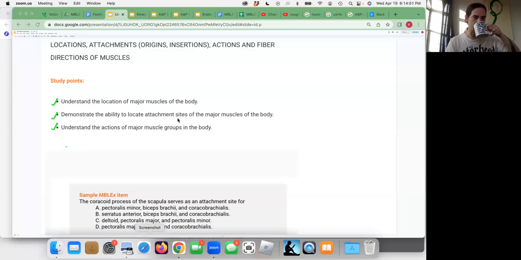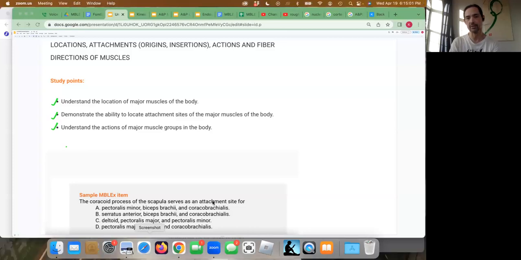Well, some of the questions that they're going to ask you are going to be phrased in such a way that they're a little bit difficult, like the coracoid process of the scapula serves as an attachment site for which muscles? That's a pretty difficult question. That's much more difficult for you to name and eliminate or differentiate between all the choices there about one bone, and it's a small bone too. So they're not asking you that in the spirit of helping you. Let's put it that way.